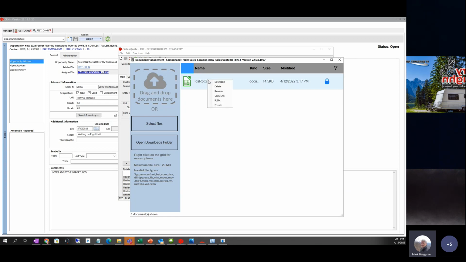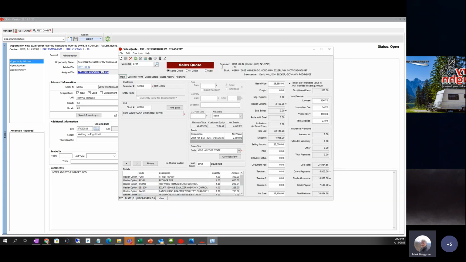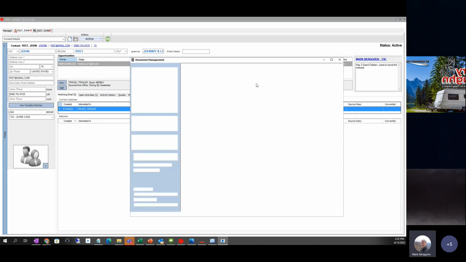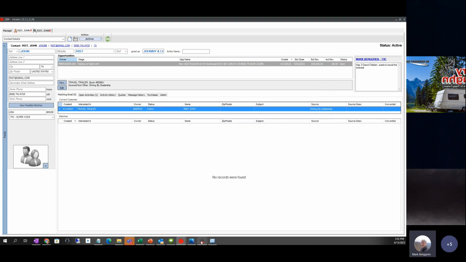And I'm going to get rid of that now. So hit delete. I'm not deleting it from the computer, I'm just deleting it from my little file here. So that is a very cool feature. Actually, I should have mentioned it. That filing cabinet is in the sales quote, and it also is under the contact. If you go to contact, action, you also have that filing cabinet in either place that you want it. Okay, back to my sales quote.